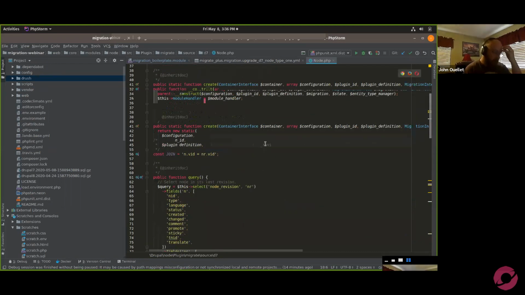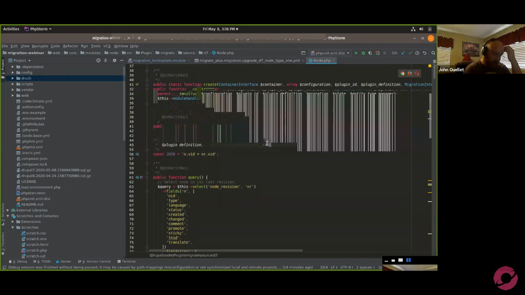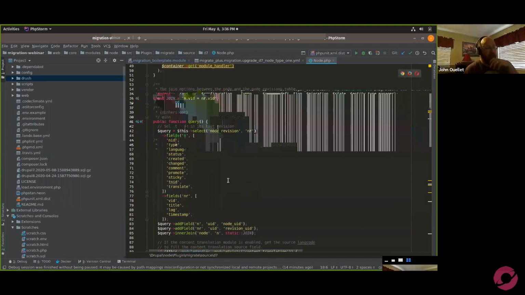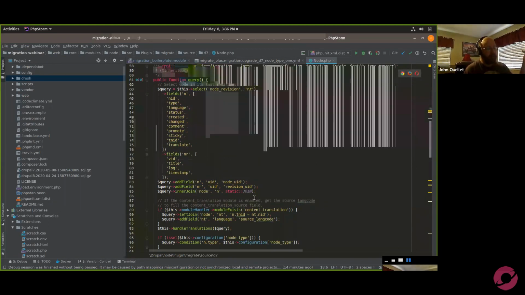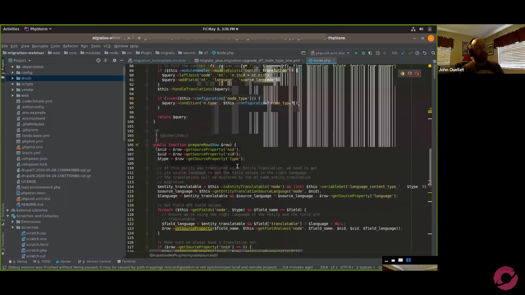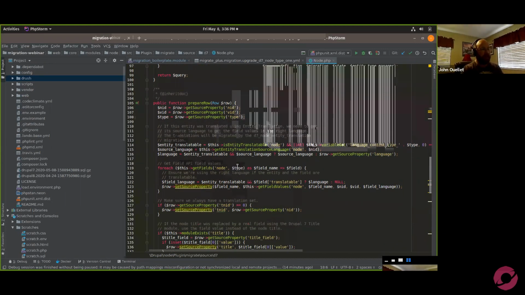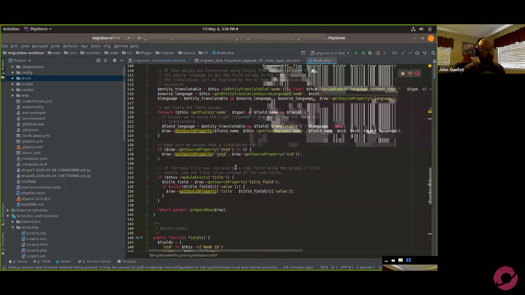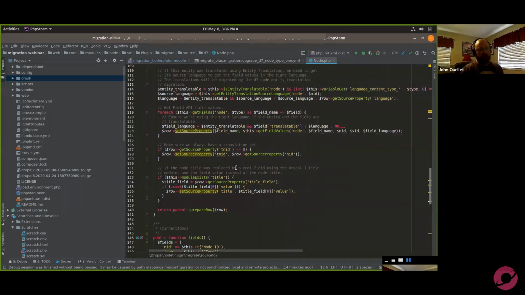This is the Drupal 7 node source that comes from the node module in core. You can look over this, but basically what's going on is we're querying the database to grab our typical fields. And then here's the prepare row that extends from the SQL base. We're slapping in all the fields for that node and then throwing them out there to the universe. So that's a quick overview. You can play around with this one if you want, but generally you won't ever mess with this, with a couple of edge cases.